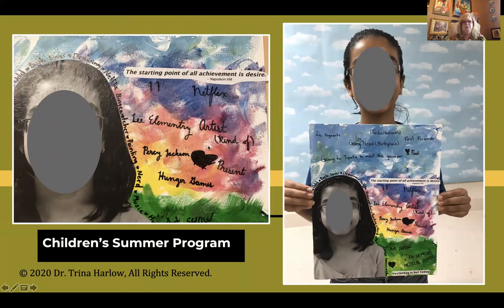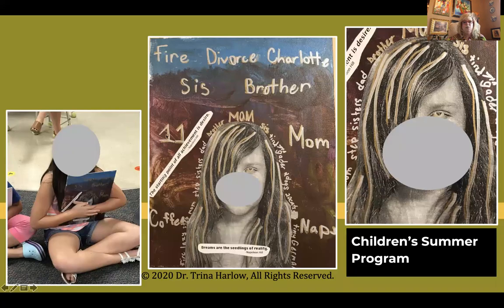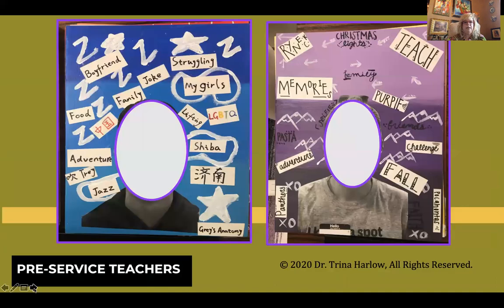And this was when we were still doing, they could choose their own colors. And this girl was an exceptional artist, and hers was just wonderful. This was one that kind of turned brown, but it really fit the mood of hers. And she shared a really difficult aspect of her life on her storyboard. These are pre-service students that I teach, and they shared difficult aspects of their life and a lot of story, really.